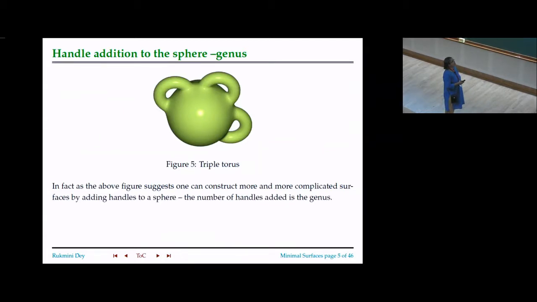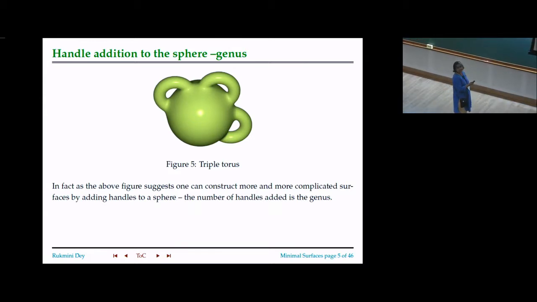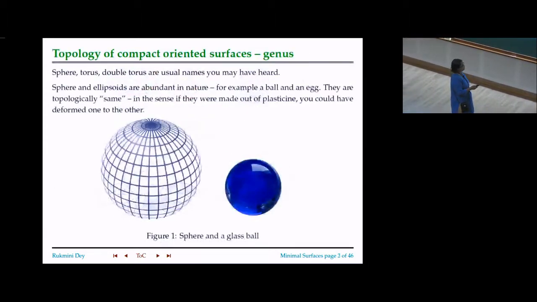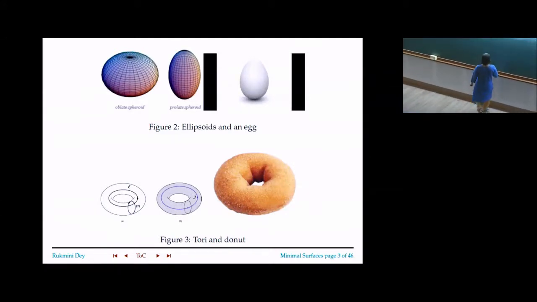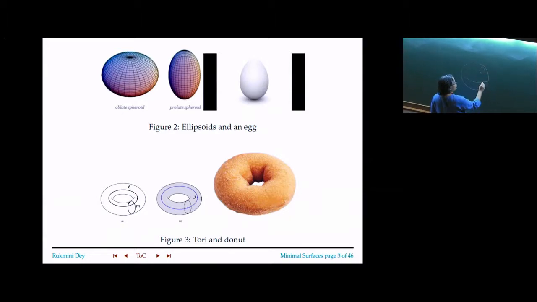If you have a sphere and you add some handles to it, the surface of that sphere is a surface, and the number of handles you add is called the genus. For example, the sphere had no genus. There were no handles attached to it. Then the torus, there is 1 handle attached to it, because the torus, you can think of it as a sphere. You remove 2 discs from it, and you can add a handle.